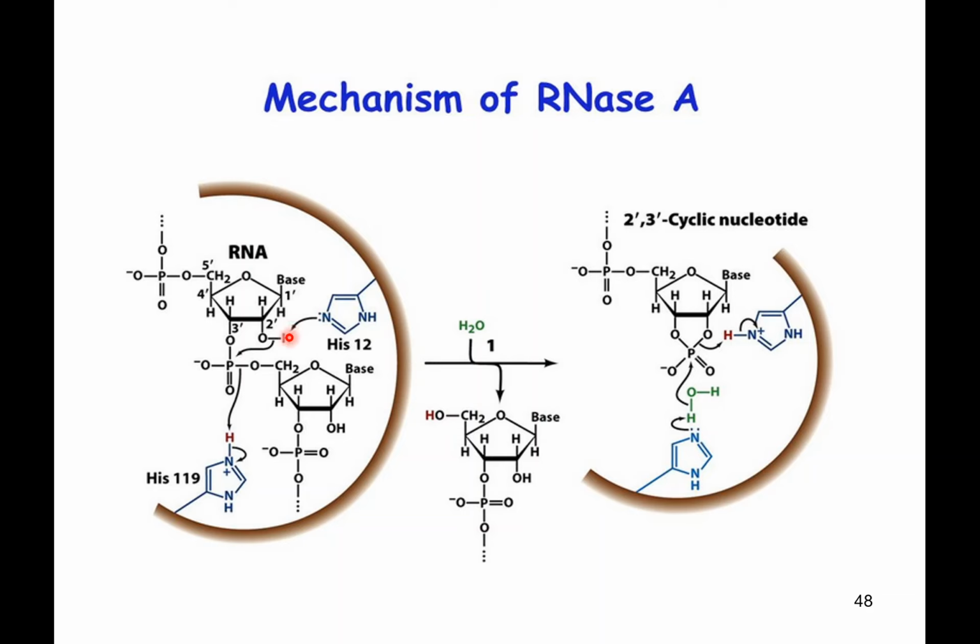You have a grabbing of a proton. Those electrons attack this phosphorus. Then these electrons take this proton from this histidine, and finally the electrons that were in this bond move down to that nitrogen. Okay, so that's our electron pushing, like we would do in an organic chemistry class. So that's our first step.